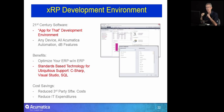In addition, it allows you very cost effectively to generate specific applications. Earlier in the presentation, we showed you how we had commissioning based on margin versus based on sell price. A good example. And we perform this for other customers, again, in about a quarter of the time with the Acumatica tool set. So this XRP development includes technology that is taught at all the major universities throughout the United States at this time. So we reinforce that because an investment in Acumatica means that you have support, people knowledgeable of the basic program, which is C#, and Visual Studio.NET and the SQL database that it runs on. So the benefit to you is reduced IT expenditures.